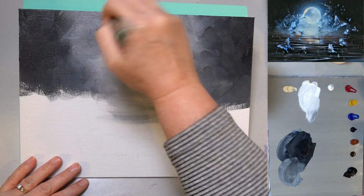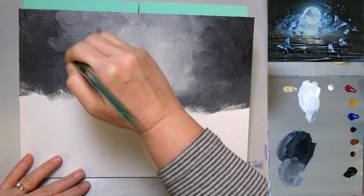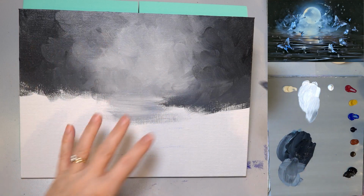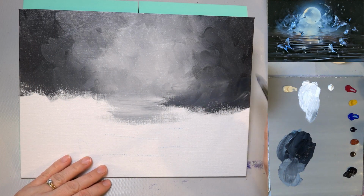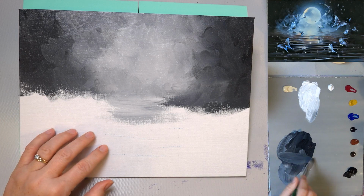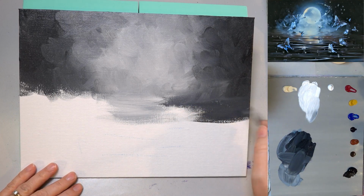And if your paint is drying, like if this gray over here is dry, just don't mess with it. Just let it set. We can always put more layers on, and we will be putting lots more layers on. If your paint's starting to dry, if it starts to feel sticky on your brush, you'll notice it won't be going on smoothly. It'll grab your brush as you're trying to paint. Then just lay off, let it dry, and come back to it later.